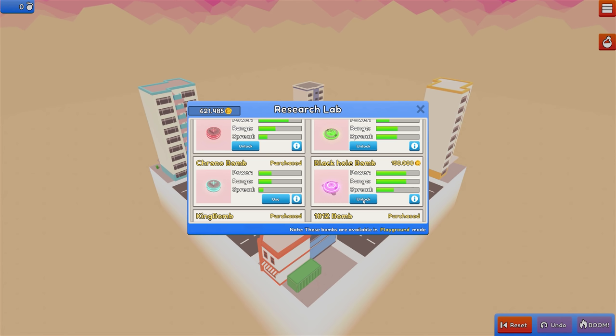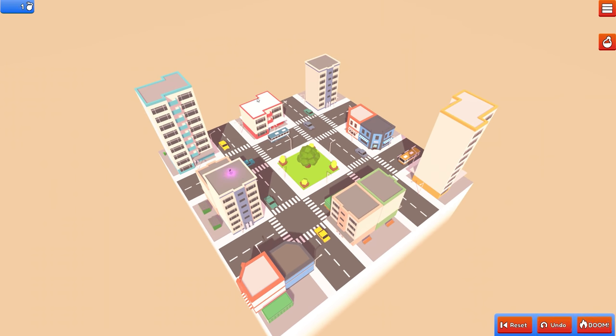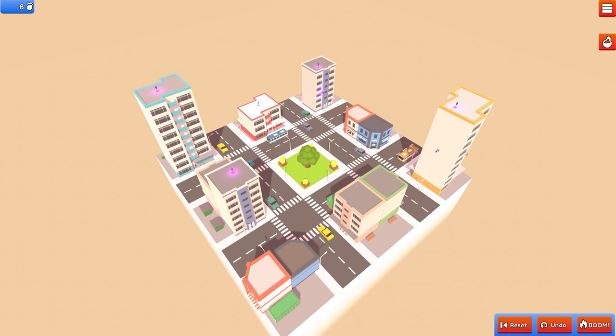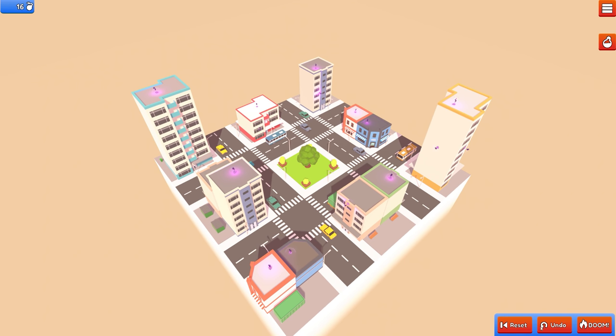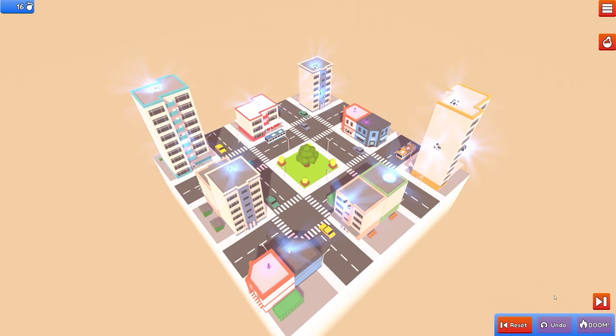All right, I kind of want to try the black hole bomb as well, just because, you know, it's a black hole. Why would I not want to try that? All right, let's just put one or two on every building here. A few for the bigger ones here and there, right there, right there, right there. There, there. Okay, I guess that's pretty good. So let's see what the black hole bombs do.